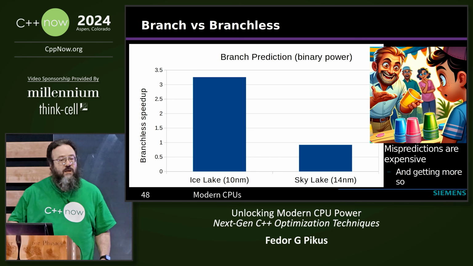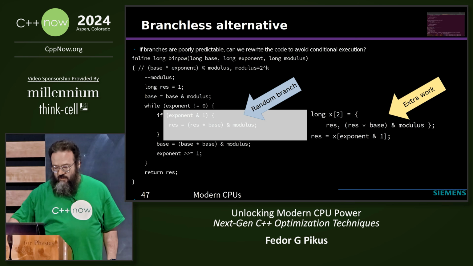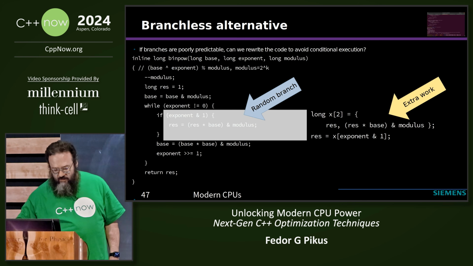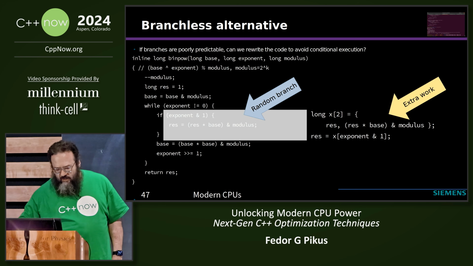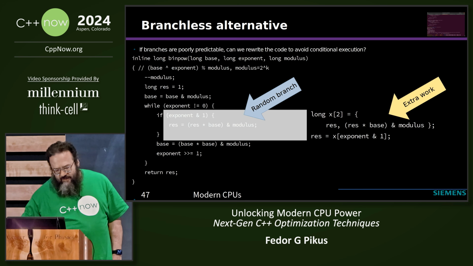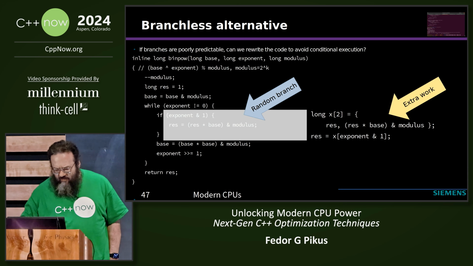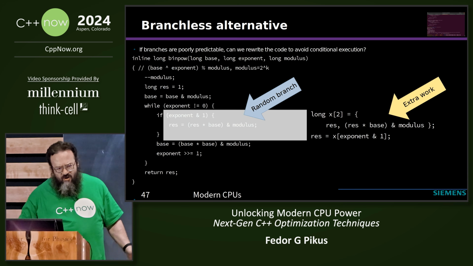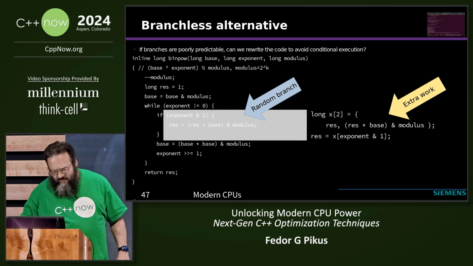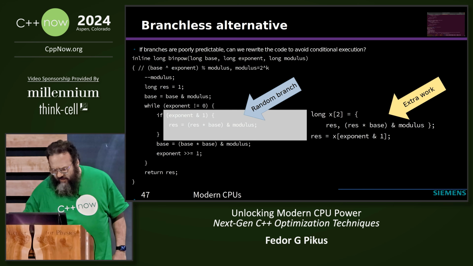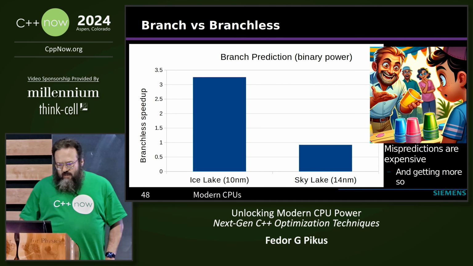Fedor, yeah. Is there any value in removing the declaration above for res and just keeping it as the 0th element of the array? Typically we can try and see what the assembly looks like. Typically the compilers remove temporary elements, temporary variables as they see fit. So probably not, but we can look at the assembler.